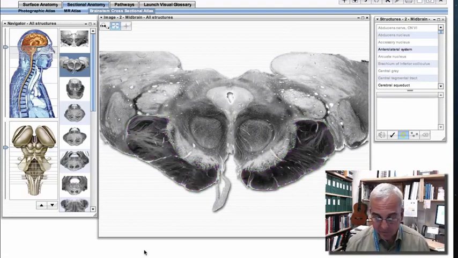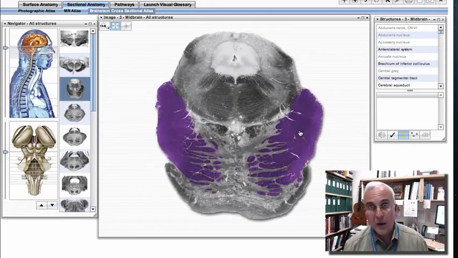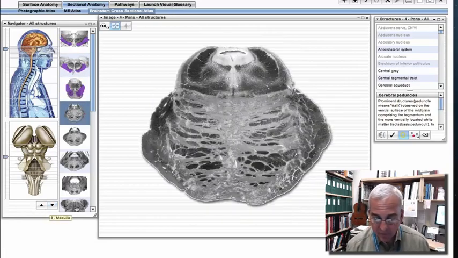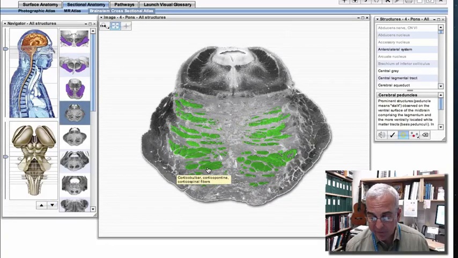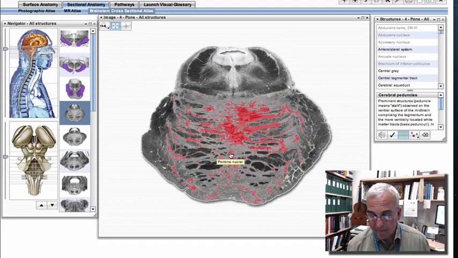Well, we can follow this on through into the upper part of the pons. So here's the upper part of the pons, and notice what's happening. This cerebral peduncle is defasciculating. And so we can look for these axons here. These are our corticobulbar, corticospinal axons, but also included here would be some corticopontine axons. And the defasciculation allows those corticopontine axons to access these nuclei that are found here in the base of the pons.